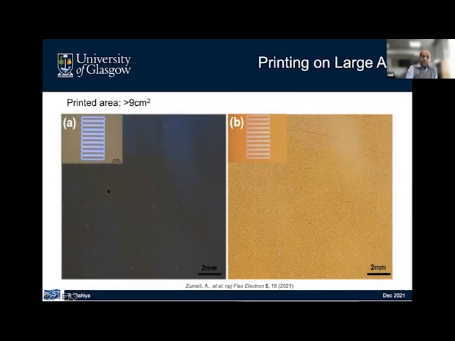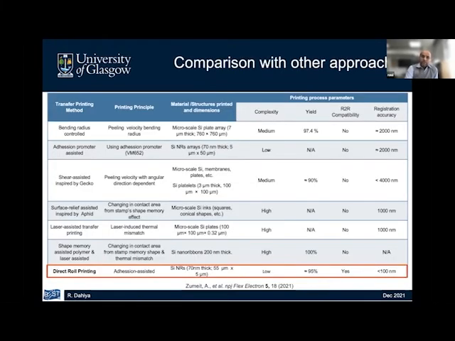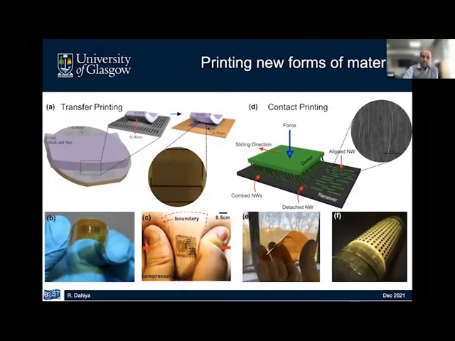You can see these small dots are nanoribbons, and the zoomed version is shown in the inset. Likewise, on the right-hand side, the same structure is transferred on flexible substrates. We also compared this approach with other approaches reported in literature, and we noted that direct roll printing, shown at the bottom here, has less complexity, yield is more than 95%, and excellent registration, which is less than 100 nanometers, that has not been achieved so far. This has been one of the problems with printed electronics. So with high registration, we can think about going to large area.